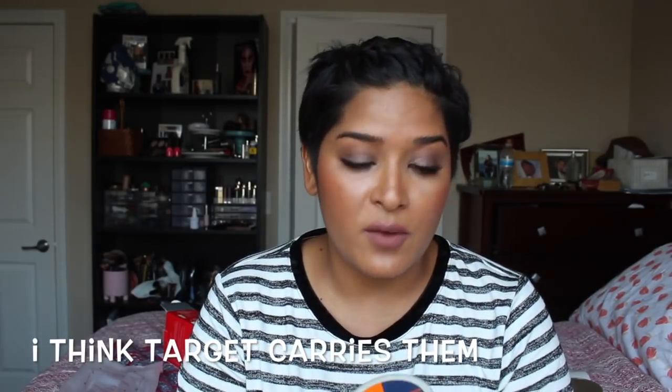The next one are the glycolic pads. This is the Glycolic Fix Night Pads in Extreme from Knit Fab. I would have this already if I were not struggling with finding this product. I used to get this at CVS. That's where I first found them, one or two years ago, I want to say. And then I started seeing them at Ulta. I no longer see them at CVS. I no longer see them at Ulta, so I don't know what the deal is.